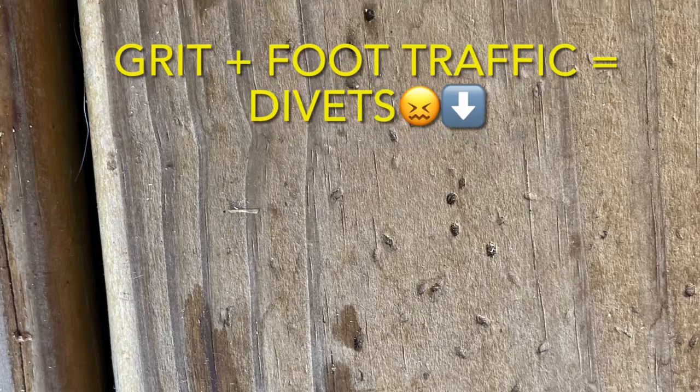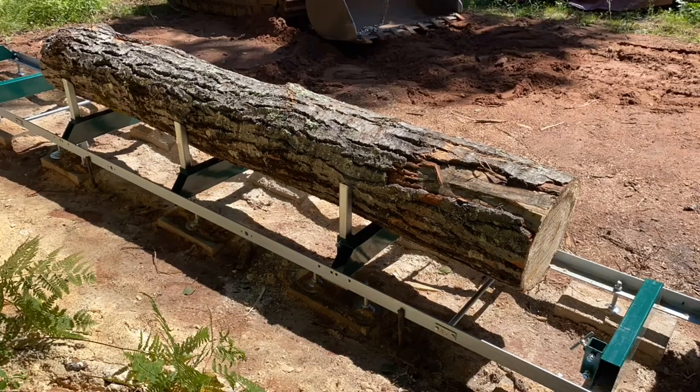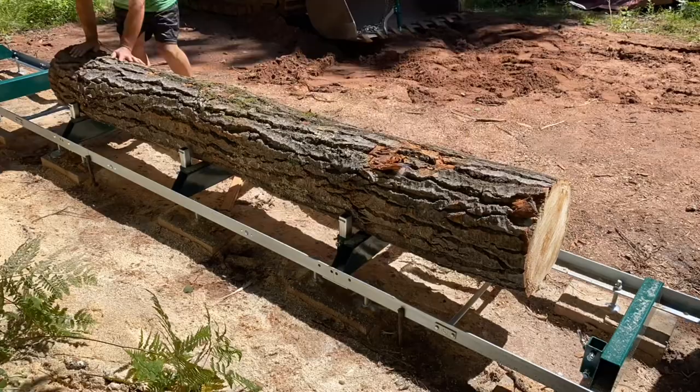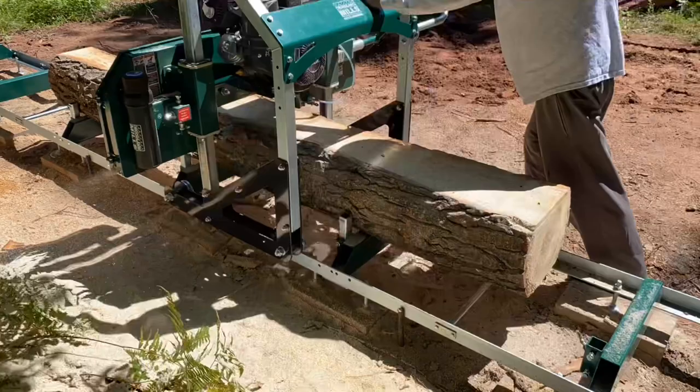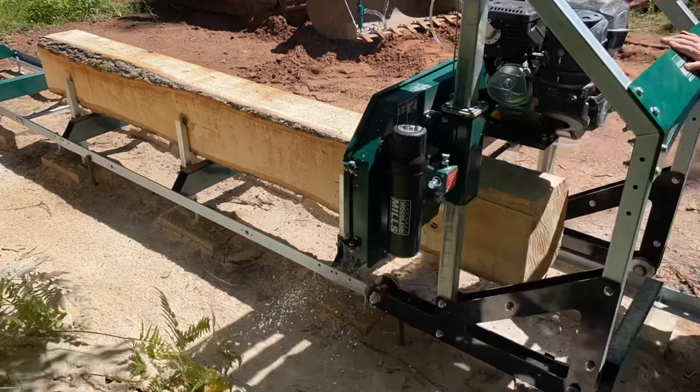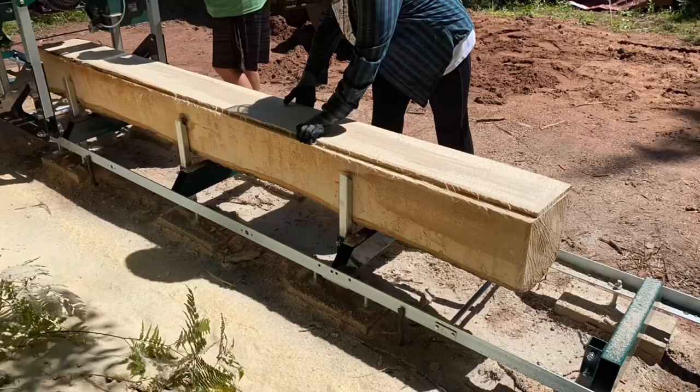Just a few final things as we wrap up. Use caution if you're putting sawdust near any buildings or foundations — sawdust can attract bugs like ants or termites, so keep sawdust away from buildings and foundations to keep those bugs from infesting your house. Also, if you're worried about nitrogen levels in your soil, you can add some nitrogen when putting down sawdust — the recommendation is one pound of nitrogen for every 50 pounds of sawdust, or just compost the sawdust before using it in your garden. It is best to put sawdust down at the end of the growth season, like in the fall, so it can break down over the winter.